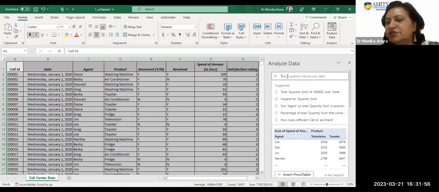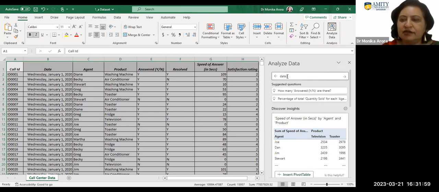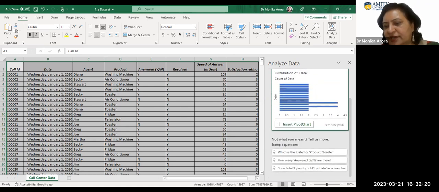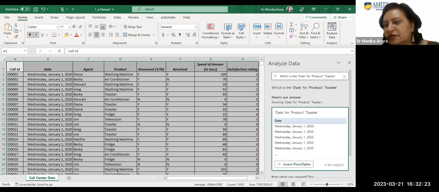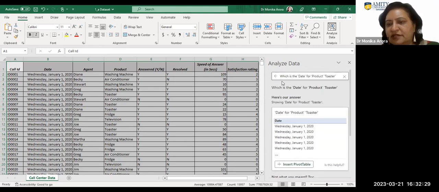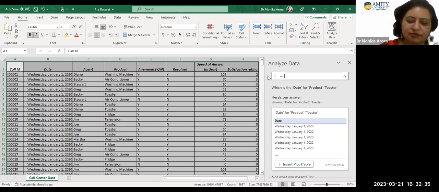And if you want a certain question to be asked, you can say date wise. If I want to do the date wise analysis and I press enter, it shows me date wise product toaster, and it has given me some months, month wise.